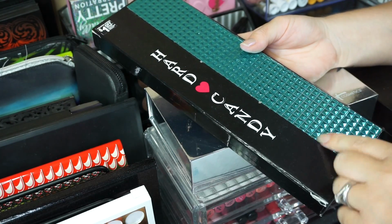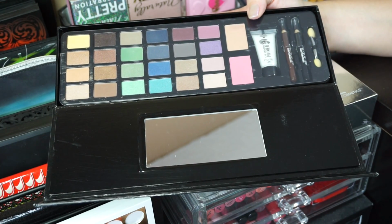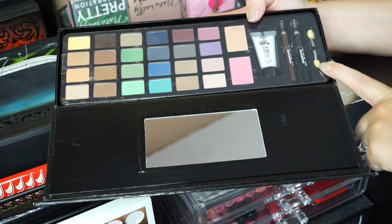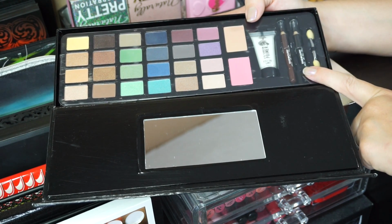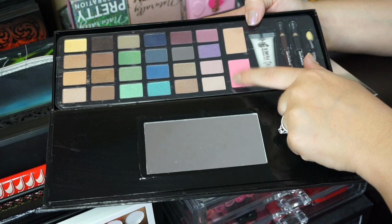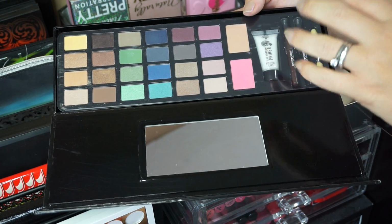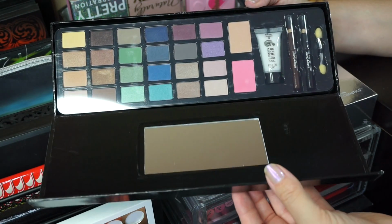Around Christmas time one year, from Hard Candy, I was just trying to figure out Hard Candy at the time. It does come with the eyeshadow primer and 2 eyeliners, but the eyeliners are definitely just not good quality. The eyeshadow primer is good, but the shadows in here are just not as good as other quality from the drugstore, so I don't recommend something like this. Maybe their normal collection is better and their holiday collection was just not as good.